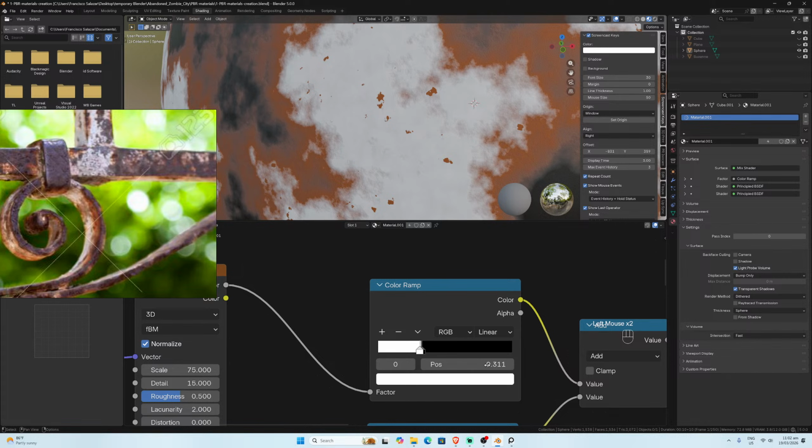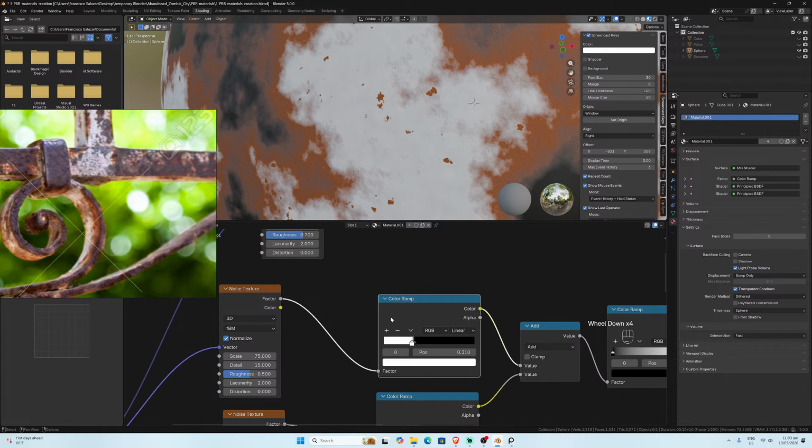We have 0, I'm going to keep it here, and this one in 0.30, like that, and this one 0.31, I mean. So with this one you can control how many of these spots you get.